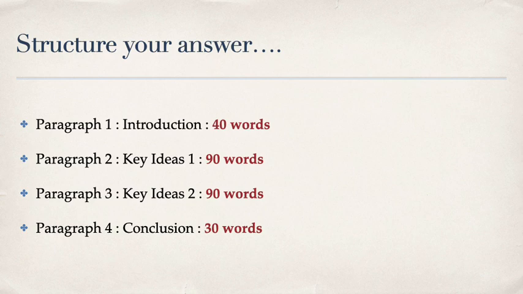Okay, so when it comes to structuring your answer, roughly the introduction should be 40 words. The first and second body paragraphs roughly 90 words each, and the fourth and final paragraph roughly 30 words. This is just a rough count, just a basic guide for you when you are preparing, and we will talk further about each and every one of these questions and all the types of questions, and I'll try my best to cover all the types of questions and provide you with an example for each type of question in the following videos.